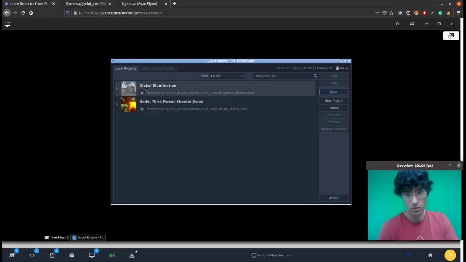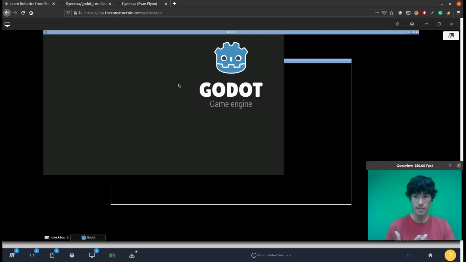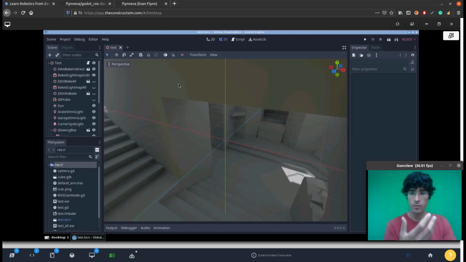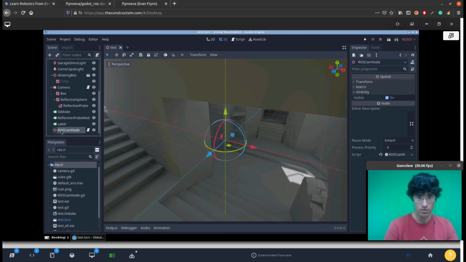But here we're going to open global illumination, which is a very basic technical demo of the capabilities of simple 3D illumination and moving it around. There you go. So you will have something like this. Here we go down and we see this node.